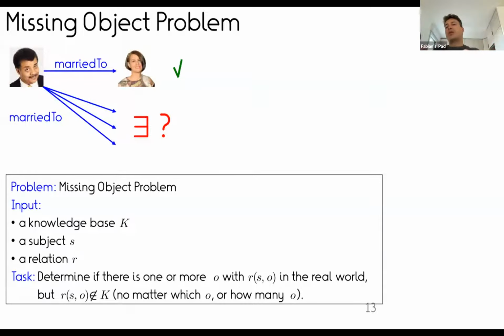So how does this help us? It helps us because if we go back to the rule mining where we wanted to predict facts, then this rule mining will predict many facts that are actually not true in the real world. It will marry lots of people. It will tell lots of people that they went to university or that they live in some places. And if we combine this rule mining with our completeness, then we can restrict the predictions to only those cases where we know that an object is missing. So we're not going to marry you if we know you are already married. And if we do that, the precision, as shown in the graph, actually rises to 1.